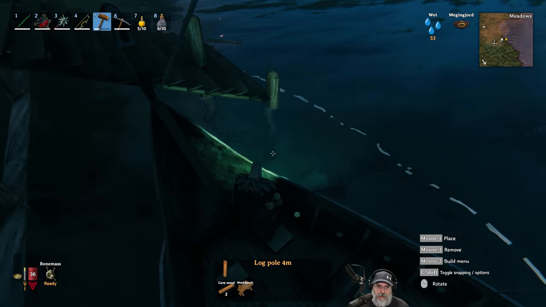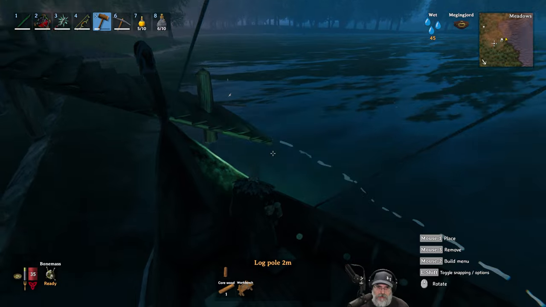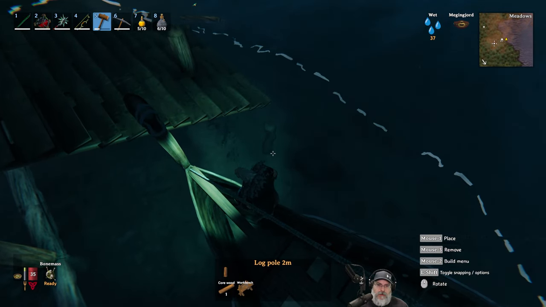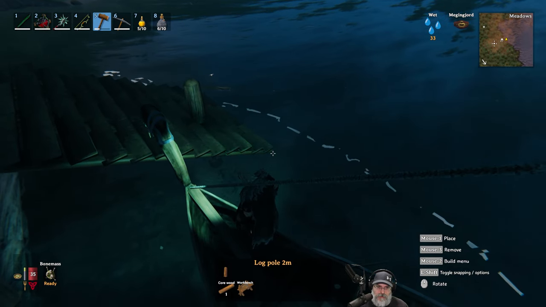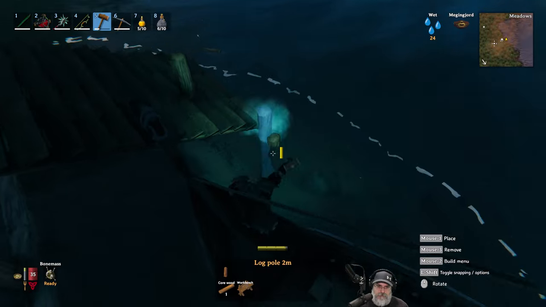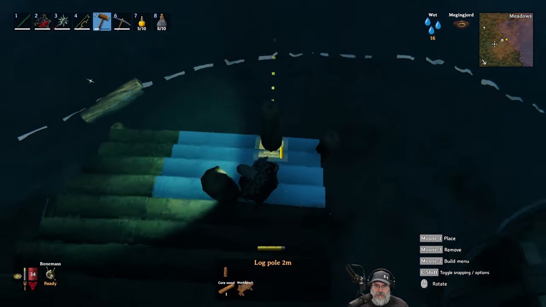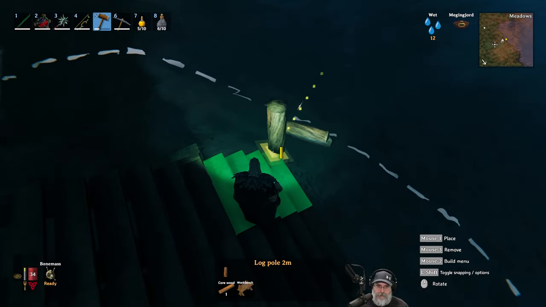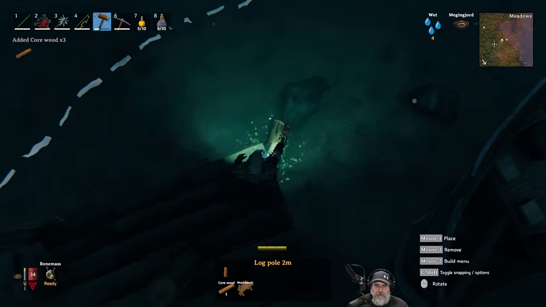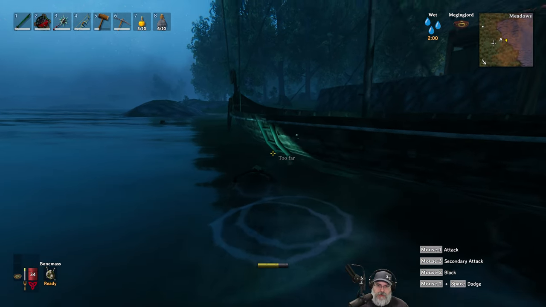Alright, it's a little deeper here. So what we might have to do is, don't jump out. Oh, this one's going to be tricky. We could try and raise the ground, I guess. Or we could just try and eyeball it and see. I mean, that's not terrible. No, it's off a little bit. Okay, what if we do this? Pull that back up. Let's get back on the ship here.